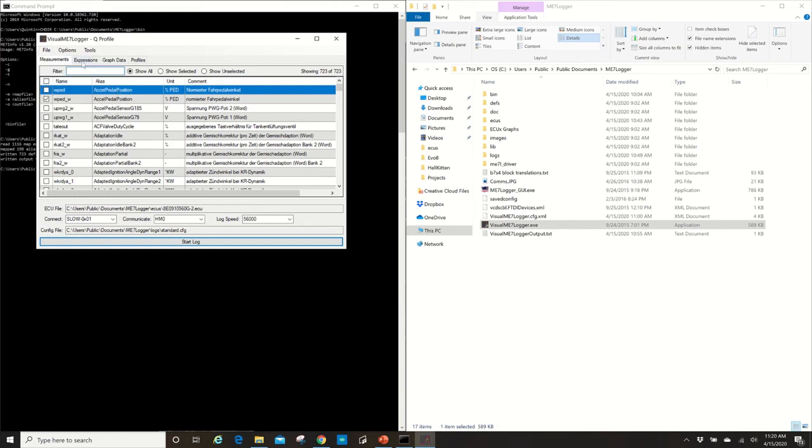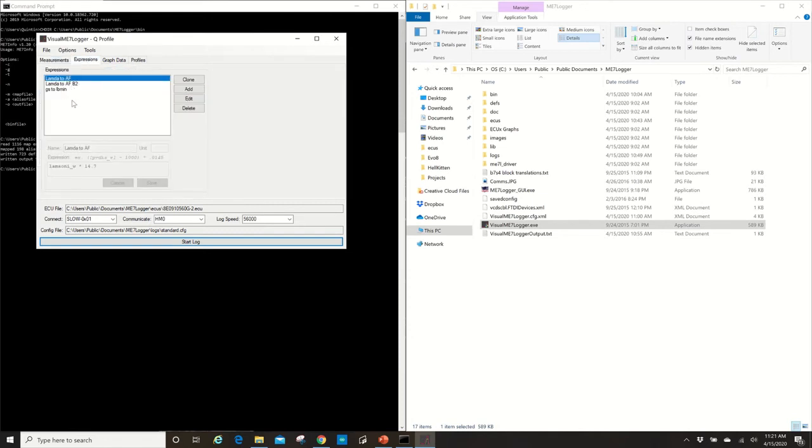All right. Next tab is expressions. If you need to set up some expressions where it takes a variable, applies an equation, and spits something out in the graph while you're logging, great, do that. In this case, I'm taking the Lamsoni variable, which is lambda, multiplying it times 14.7, and it spits out a number which is my air-fuel ratio. You can create expressions. I did that for bank 1, bank 2, and now I'm taking grams per second, converting it to pounds per minute.